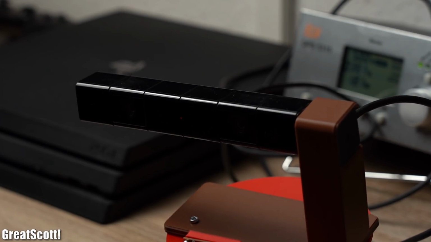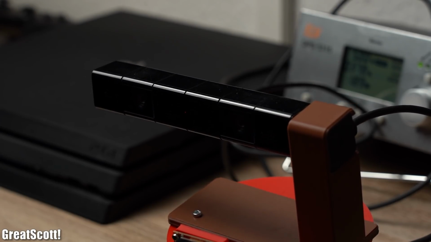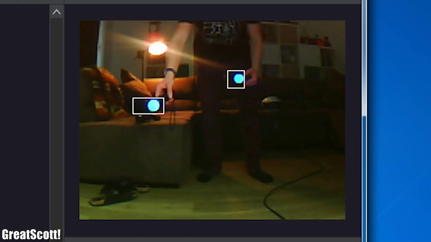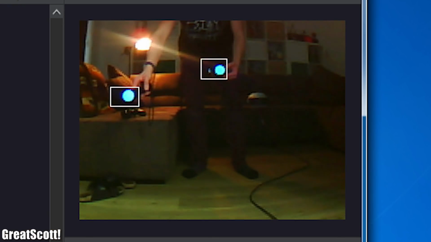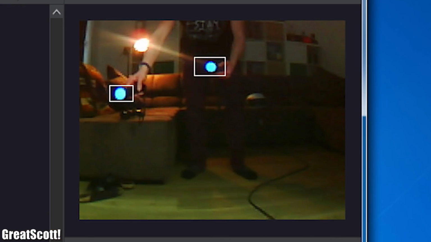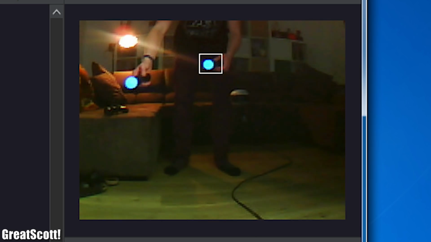Awesome! Now of course, this system is just a proof of concept, because I highly doubt that the constant movement of the PlayStation camera is recommended. And the system also completely freaks out if there's more than one visible blue object. But I still hope that you enjoyed this small experiment. And maybe it gave you some ideas for your own visual tracking projects.